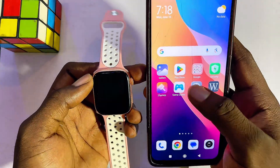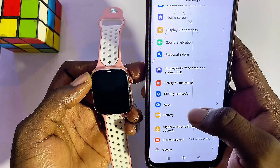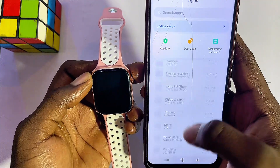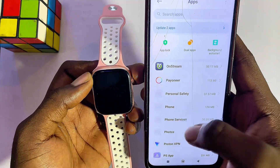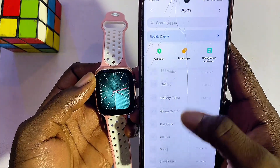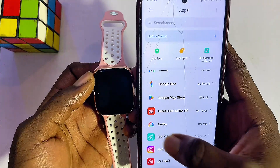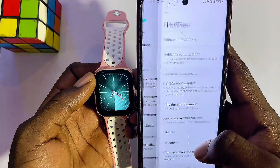The last thing you want to do is head over to your phone's Settings and look for the Apps settings — you can see mine here. Click on it, scroll down through the list of apps, and look for the Rifine smartwatch app. The apps should be arranged alphabetically, so look for Rifine — you can see mine here. Click on Rifine.